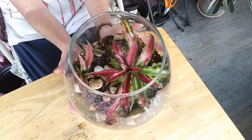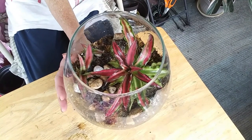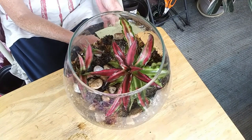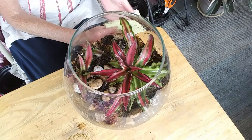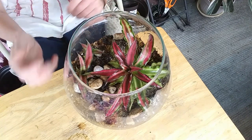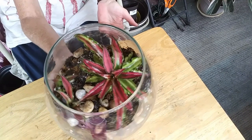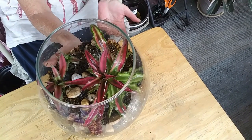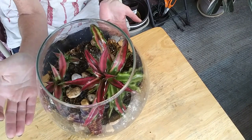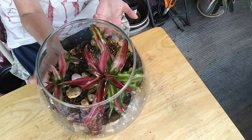But anyways, guys, that is it. That is the care of them. Like I said, it's super simple. If you guys see one, like I said, I got mine at Lowe's a couple years ago. Get one and try it. They're super pretty. There's different kinds. This one is called Earth Star. They've got ruby red or something like that. There's several different kinds.